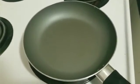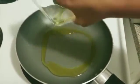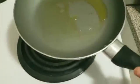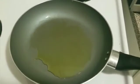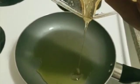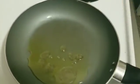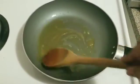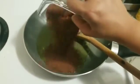Now I'm going to grab the oil and I'm going to put this inside the saucepan. Make sure that you grease the entire pan and keep the flame low. So now we're just going to wait for the oil to heat up. Now that my oil is heated, I'm going to start transferring the honey in the same saucepan. We're going to keep stirring the oil and the honey together so that they melt into each other. After about 10 to 15 seconds, we are ready to transfer our cocoa powder in the pan.